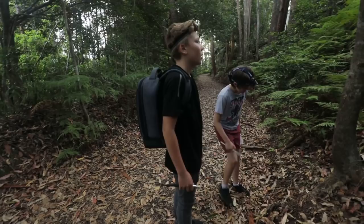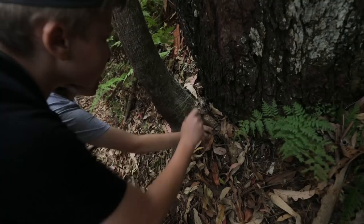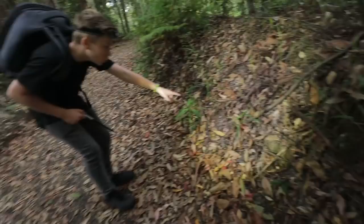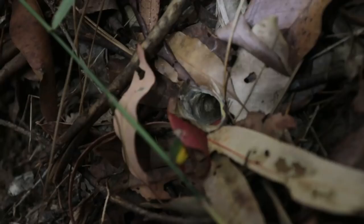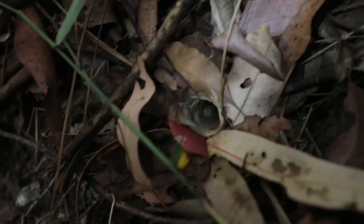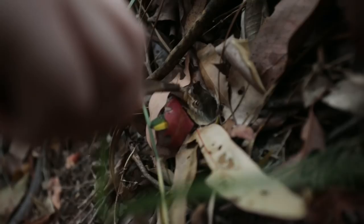The bark looks awesome. You have to move the leaf litter around it. It's against the tree, no? Pretty hard. Look, see right here, it's kind of out. I see him too. It's actually out. Nice. The cricket's very well and he'll grip onto it and you pull him out. Why not shine your light, dude? Oh, wait, there's leaves in the way. Wait, take it out for a sec.